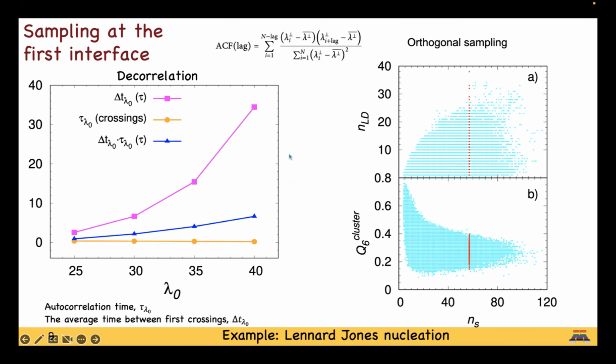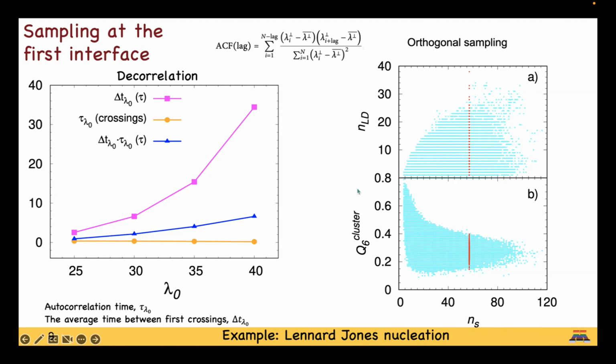So I'm showing you a few parameters here. So one thing that you can do is, because you use one order parameter to propagate your system, you want to make sure that at any given interface, it's able to sample in the orthogonal directions, right? So that will ensure that you have a diversity of configurations. So that's what we are looking at here. So this is for an example of a Lennard-Jones system that undergoes liquid to solid transition. So it's going to nucleate, and we use an order parameter of some nucleation size.